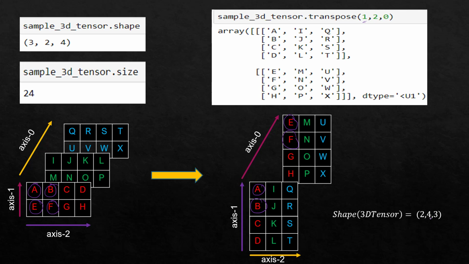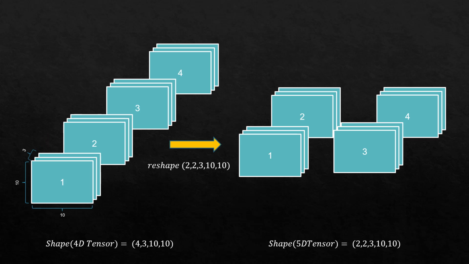So hopefully we got an idea about what the transpose operation is. In the transpose, we basically reshuffle the axes to create a new tensor, okay? Now if we come back to our main problem we started with, we did a reshape operation before, which gave us these 2 rows of images, correct? This is a 5D tensor because it has 2 rows, each row has 2 records, basically 2 images, and each image has 3 layers and 10 by 10 size, correct?